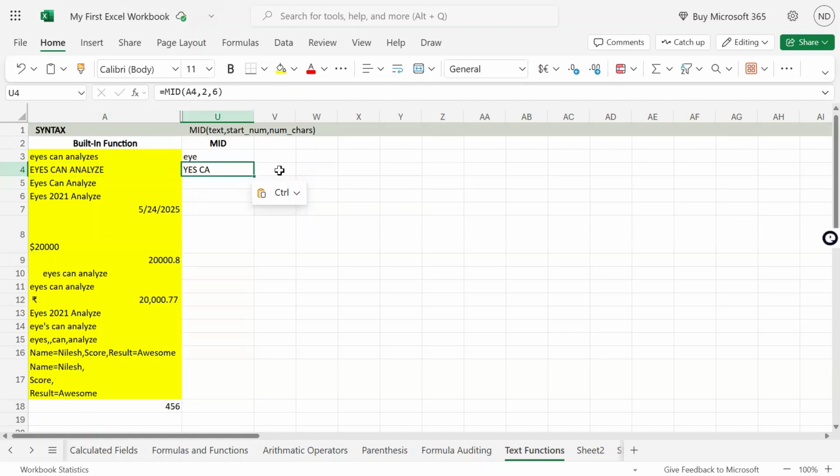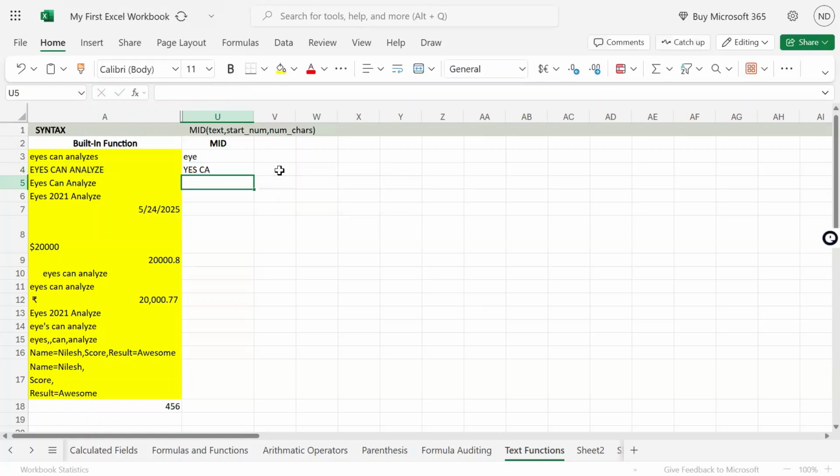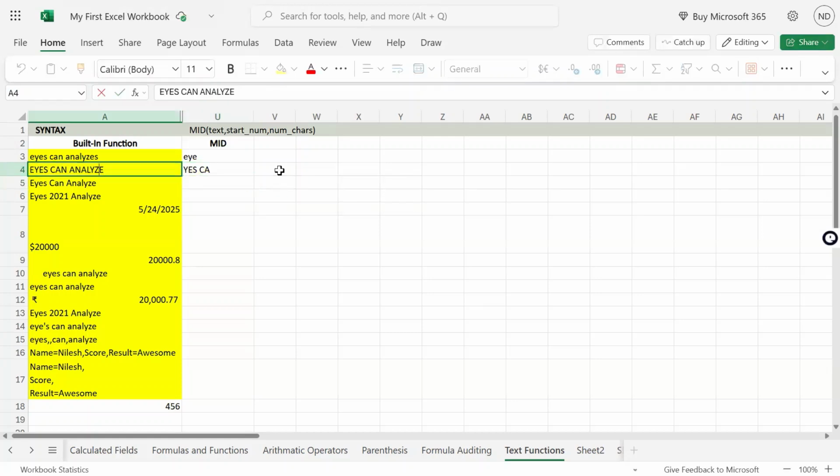From the second character, I am pulling out 6 characters, which is still CA. Space is also considered as one of the characters, so you need to be careful about it.